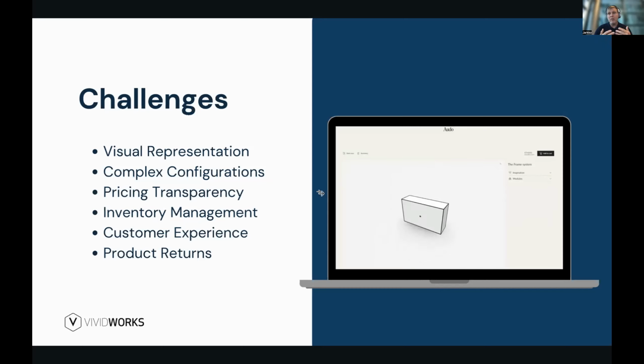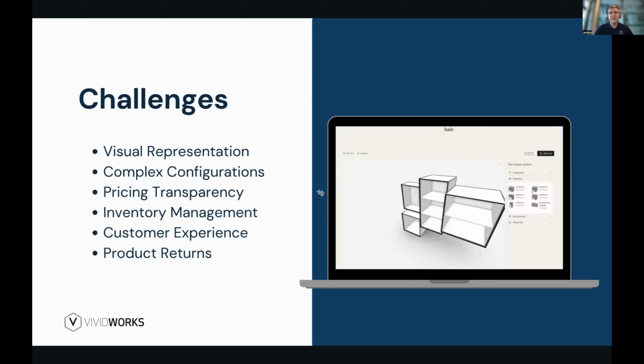With the help of 3D, and bringing a 3D model live into your browser, it's possible to showcase visually very complex product configurations, either in the context of consumers buying consumer products, or in the context of even very complex B2B and industrial products. It also helps with pricing transparency, because when customers are able to see the product in 3D, they're likely to make changes in real time, try out various combinations of colors, and see how that impacts the actual purchase price.